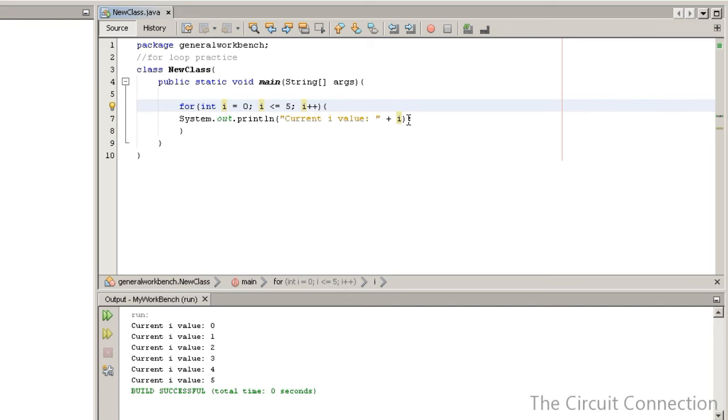So it output the current state of it. When it comes back around, it updates the current value of i by i++. So these are just basic ins and outs of the for loop. Again, it's for any time that you want to iterate a process a finite, set number of times.